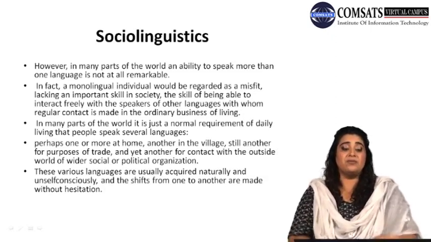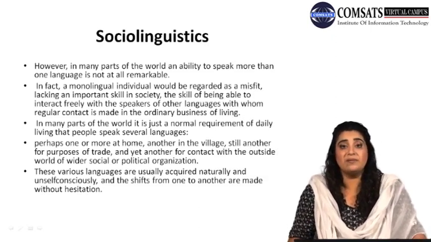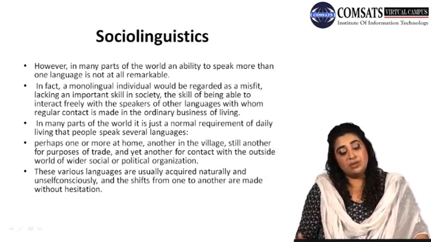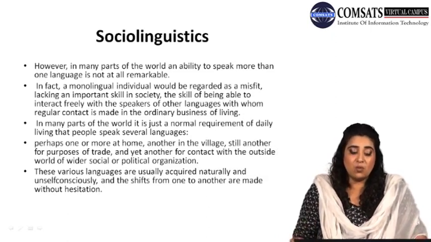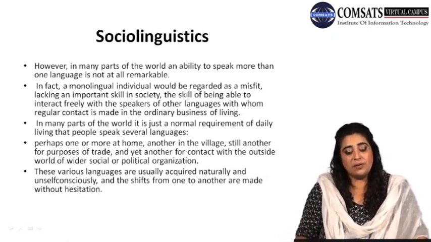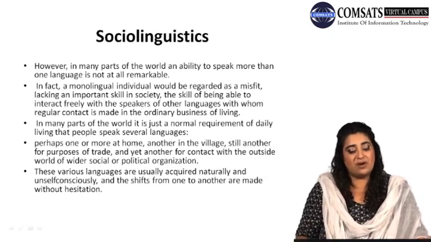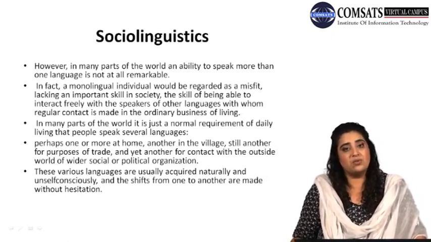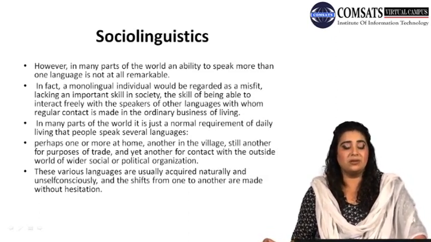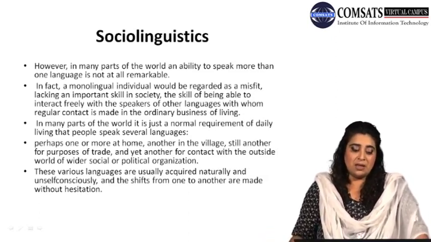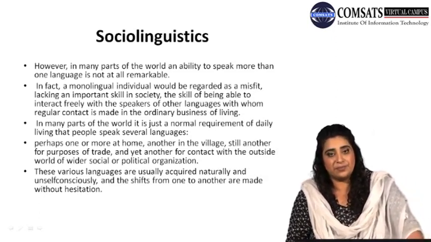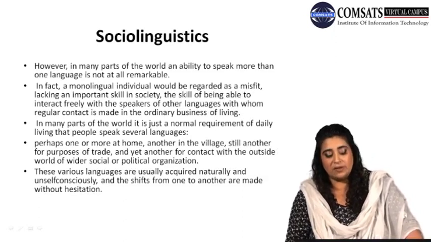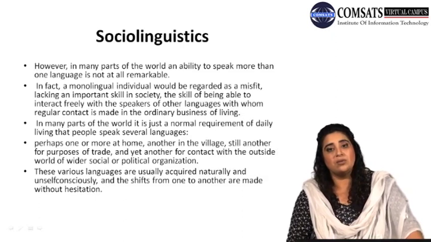So in many parts of the world, it is just a normal requirement of daily living that people should speak several languages, and they should know several different languages, but perhaps one or more at home at least, another in the village, still another for purposes of trade, and yet another for contact with the outside world of wider social or political organizations. These various languages are usually acquired naturally and unselfconsciously, and the shifts from one to another are made without hesitation.